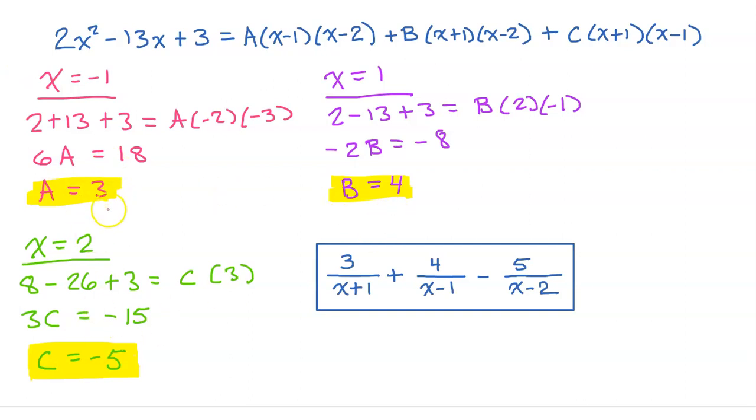These are the same three values we got from method 1, so of course we get the same partial fraction decomposition. You'll probably agree that method 2 was the faster method this time. This will usually be the case when all of the factors are linear, x minus 1, x minus 2. In a future video, we will run into problems where we have quadratic factors like x squared plus 3. When we have quadratic factors, it is very difficult to pick values of x that will cancel out multiple terms. So we will have to use method 1.